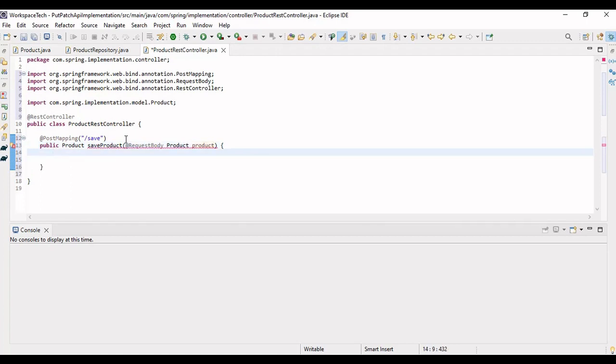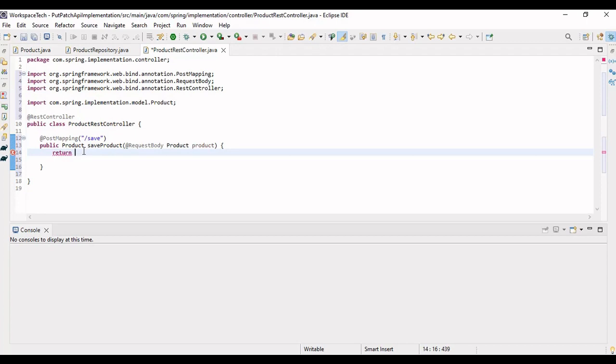So you can make a DTO object of product, and then you can pass that in your save product method, and you can accept it from the user, from the REST API caller, right. So I have exposed the product API right now here. So let's say that I'm getting a product API, and I just have to return the value. We are not going into the verification of whether the data is coming or not.